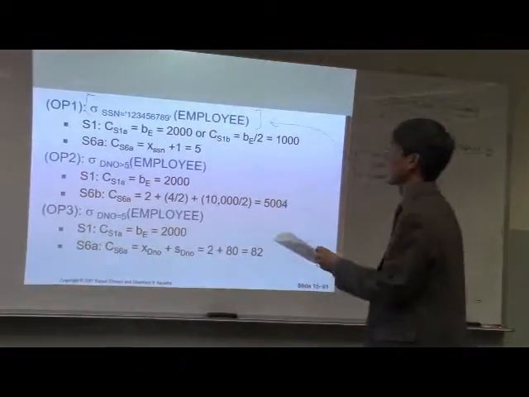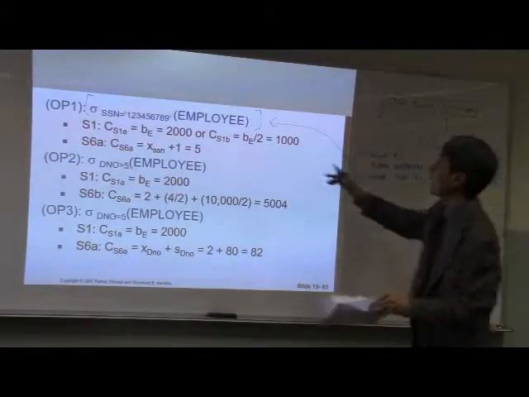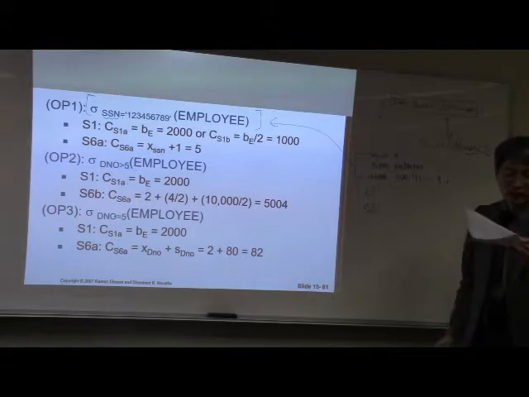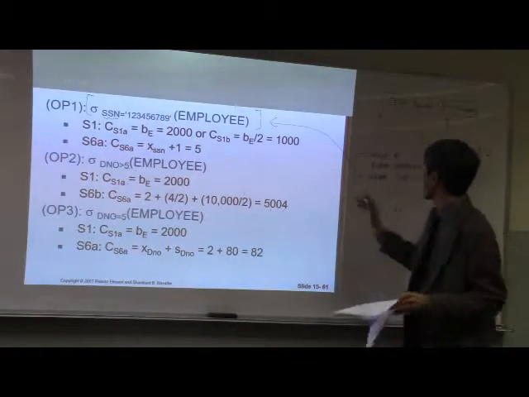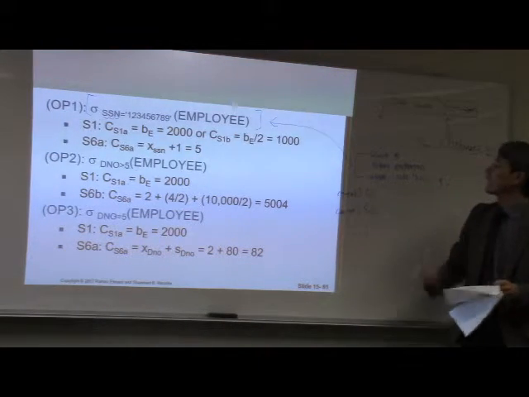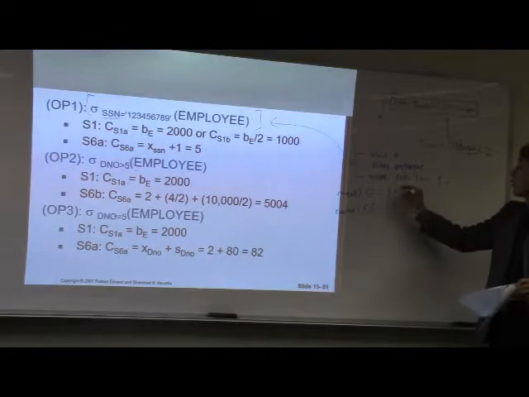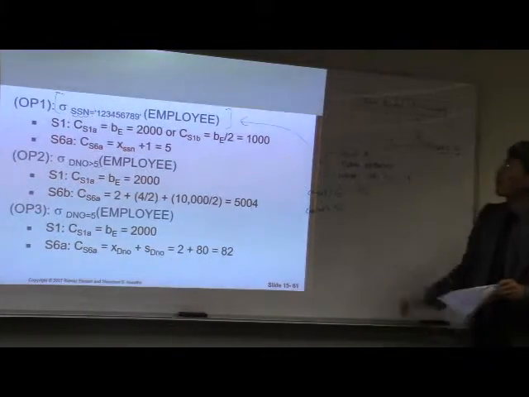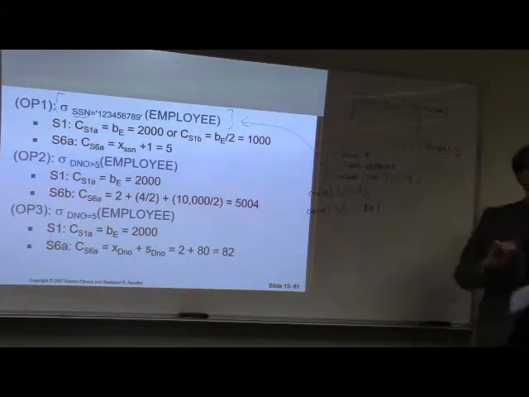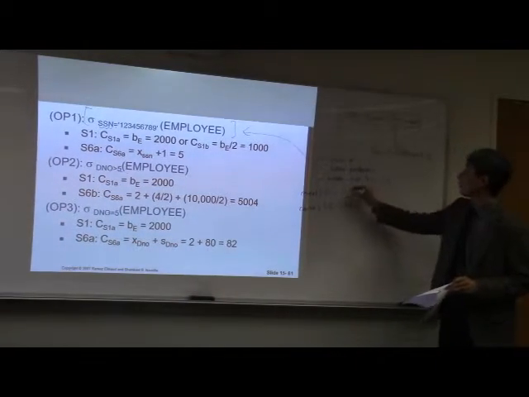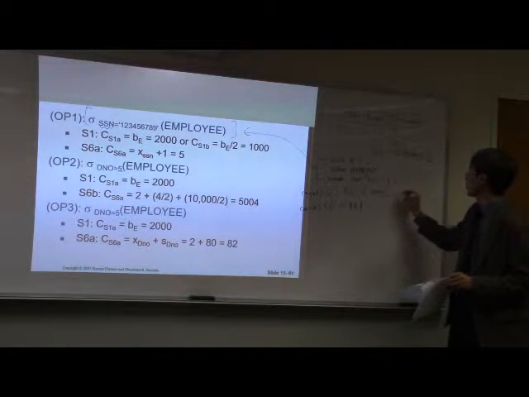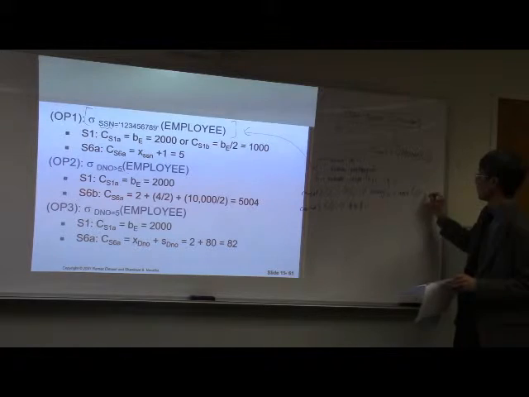What about the secondary index? We have the secondary index for the social security number. So we can use S6. Okay, it's not conjunctive, so we can consider case 1 and case 2. Case 1, what is the cost function? B over 2. What is the cost function of the secondary index? X plus 1. X is the level. What is B? B is 2,000 divided by 2, which is 1,000 I/Os.